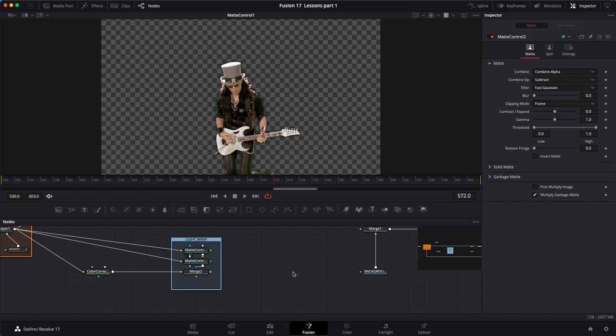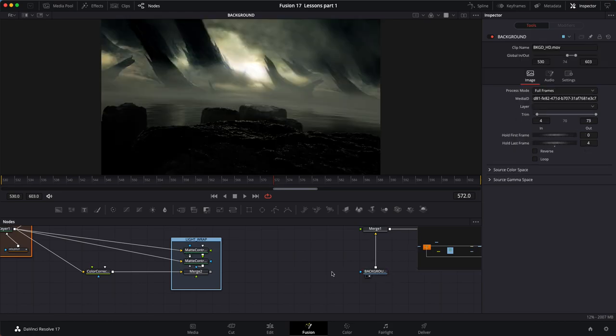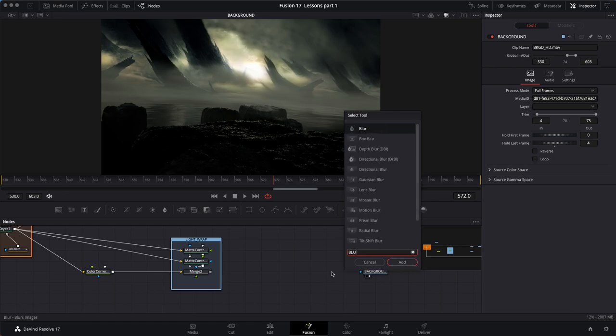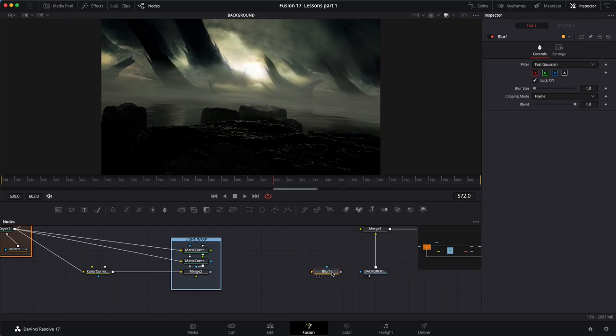So what I'm going to do is now take, I can also show you here the background. That's what we can see. I'm going to add a blur node, okay? I'm adding a blur node because once we do the light wrap, it's going to be just hard edges if I don't add a blur node. And when lighting actually comes from a background or kind of reflects on surfaces, it's not as harsh. It should be something that is not that harsh, right? So we are going to add that to our blur here.